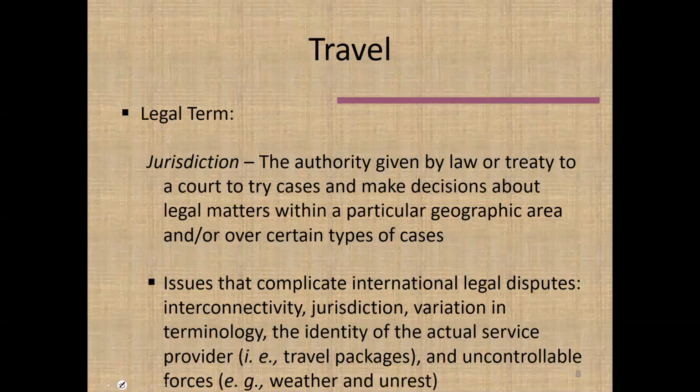So let's talk about the topic of jurisdiction. This is really huge, and there are in law school complete courses on the topic of jurisdiction. So this is not something that can be explained in great detail very simply. Jurisdiction is simply the authority of a court to hear a particular case. And many times when one is traveling, there are lots of different courts that potentially could hear a case. So let's say that Bob is from Virginia, and Bob is traveling to Texas, and he stays in a hotel here. He made his hotel arrangements with a travel agent that is based in Maryland.